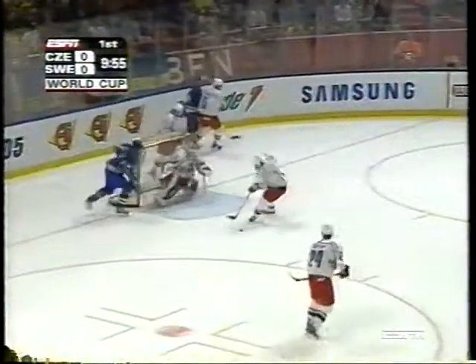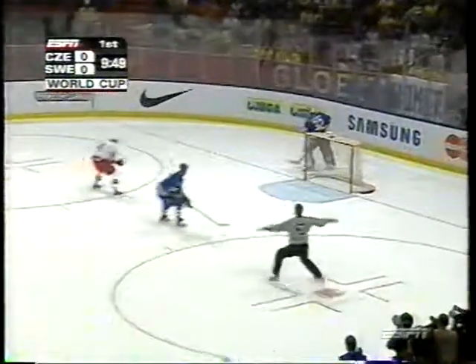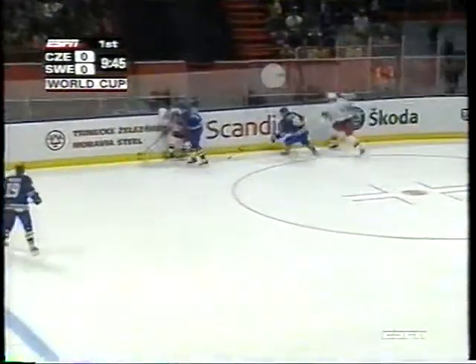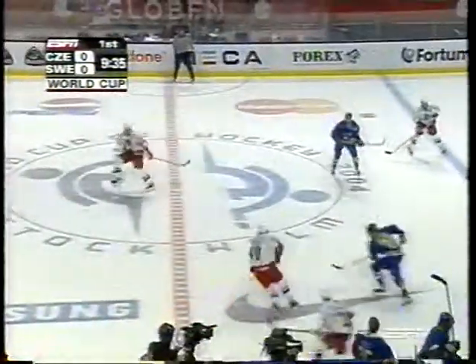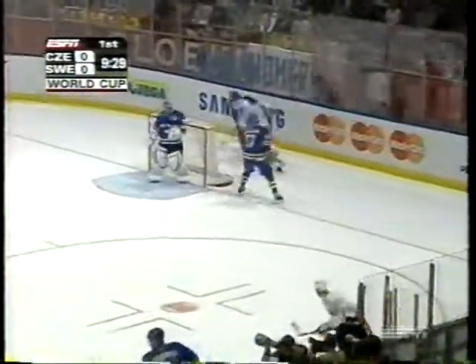Forsberg takes the hit there. Kamerle's over there after it — it hops in front on the slot. Clear it out to the left boards and then sent down ice. All the way down ice by the Czech Republic. It would have been icing, but Telfus got it waved off. Zetterberg after it. The big line is really going for Sweden. It's as if because the Sundin line carried them last night, the Forsberg-Naston-Zetterberg line sort of backed off and worked on their timing. Now they're ready to carry the load, and they are right here. Telfus stopping that shot from the point.